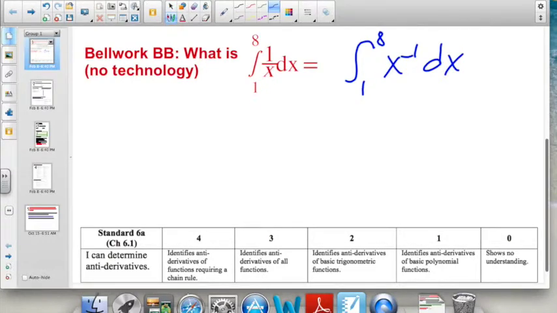Well, can we evaluate? So big F of x, we have an x to the 0. But what do we need out front? A coefficient of 1. What happens when we try to take the derivative of that? Zero. Yeah, we have to divide by 0. Is that a problem? It is a big problem, isn't it? We end up having to do this. Right, bring down the 0.